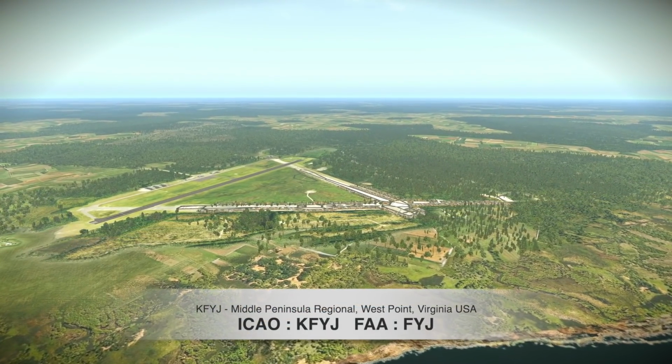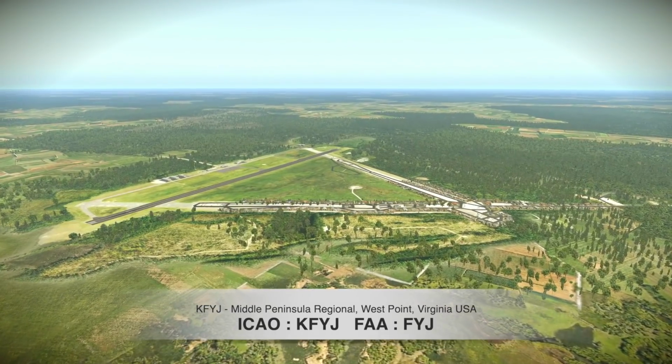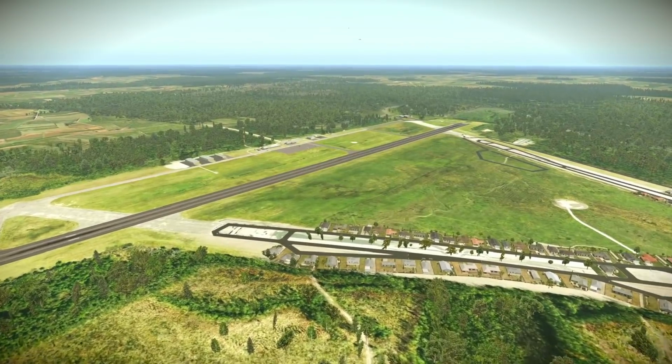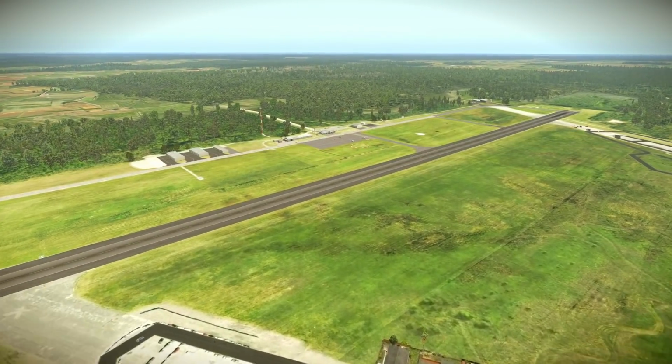I have to admit it is reasonably old, but there's a lot happening here. And if you live in the area, you're going to be familiar with this airfield for sure. So I thought I'd give you a quick look. Now, let's have a look at some eye candy.